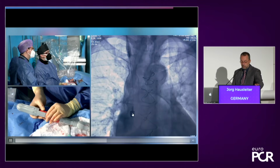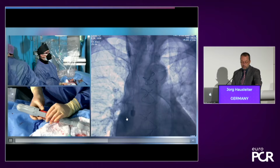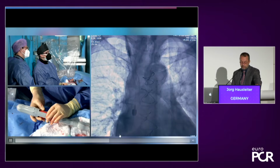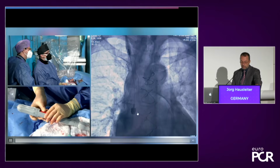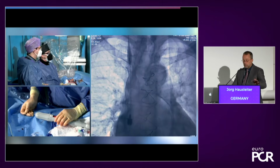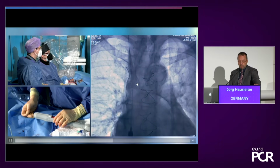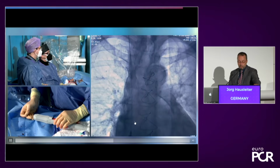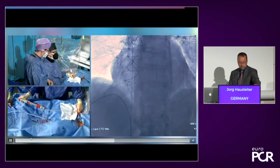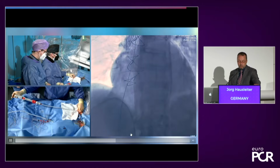and then you place this very carefully, one anchor after the other being released. Here one anchor is in, but the other two are still in the system. Now the other anchors came out at this point. Again, we have to wait a little bit, like a minute or so, and then we can slowly retract this catheter system. We don't want to put any tension on the stent, of course, so that it is not dropping into the right atrium.